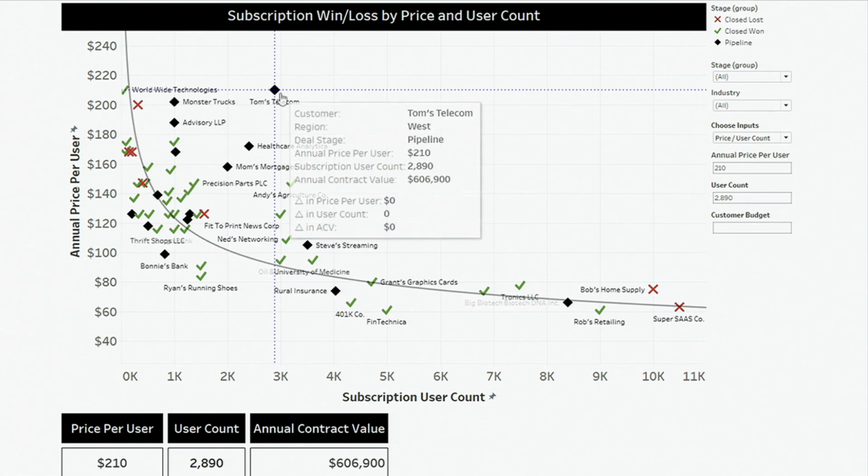One thing about this Tom's Telecom transaction that's bothering me, and again, I made dummy data, but when you look at and compare it, it's a pipeline, so it hasn't booked yet, or hasn't been lost. It's sticking out relative to the trend of the rest of the deals, right? There's just no way a proposal at this price point for this user quantity is going to close. Something's got to be wrong with that data, right? And we talk a lot about filtering out outliers or hiding things you don't need in your analysis, but when you're doing your sales pipeline, you can't treat it like your social media feed. You can't hide the things you don't like.